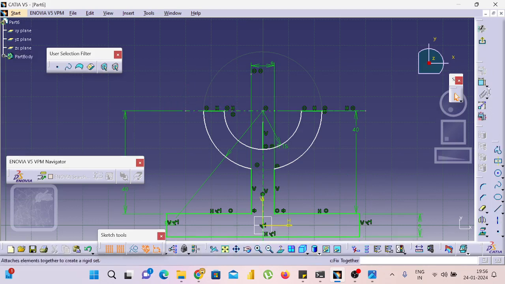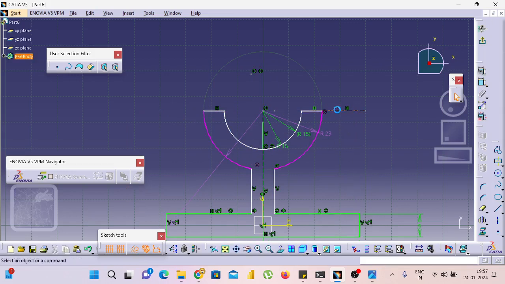For constraints, we need to take the radius exactly, 15 or 23. Remove the unwanted things, all the things. Right. Exit workbench.